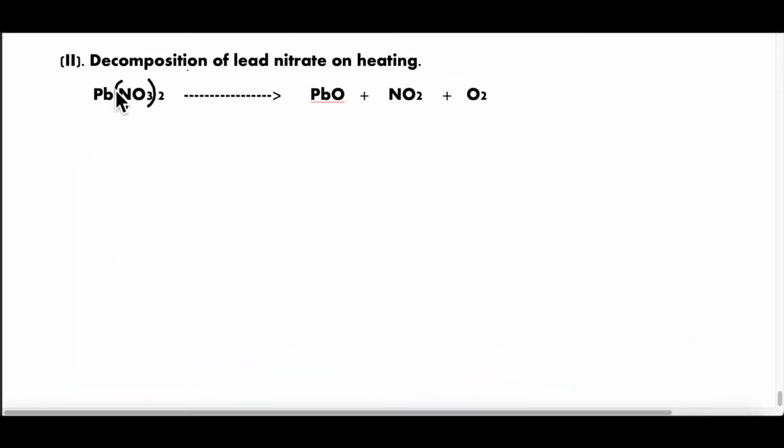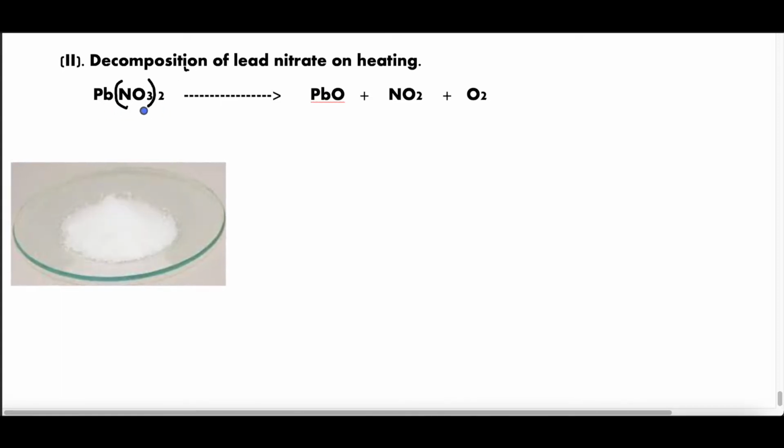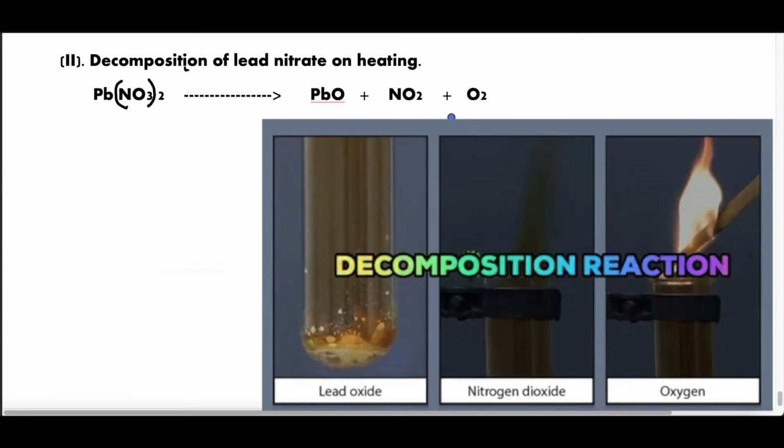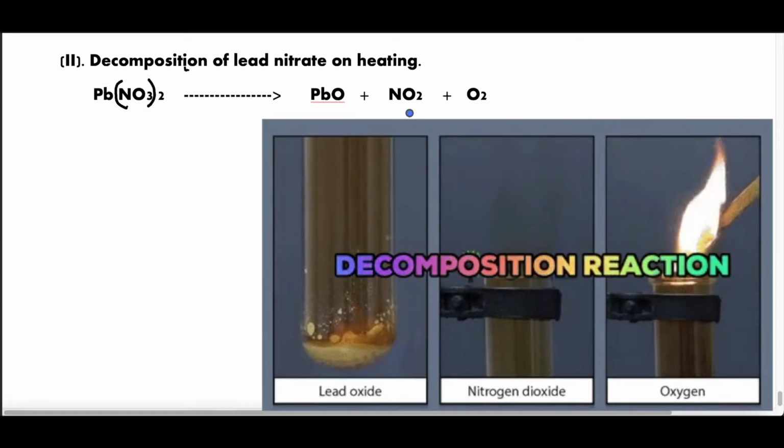Children, now let us balance another chemical equation, that is decomposition of lead nitrate on heating. Now what this decomposition is will be explained in my upcoming series on types of chemical reactions. Here for the time being, just understand that decomposition means to break down. So here this lead nitrate decomposes on heating into lead oxide, nitrogen dioxide and oxygen.